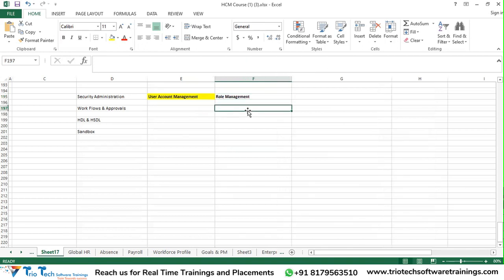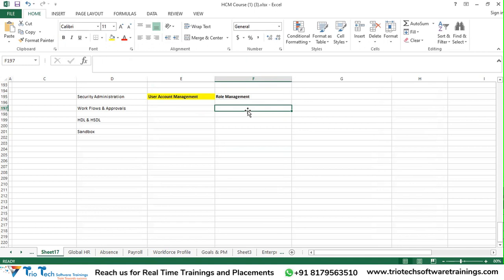So what is a role in the system? How many types of roles do we have in the system? In that, what are Oracle delivered roles and how do we define our custom roles for our business requirement, that we have to see in the roles.